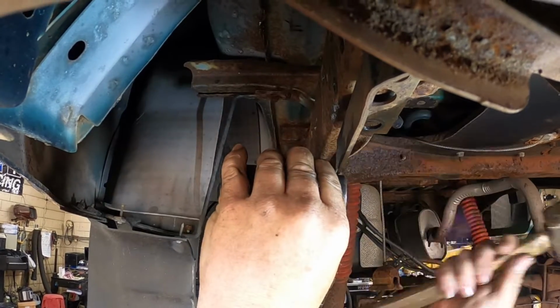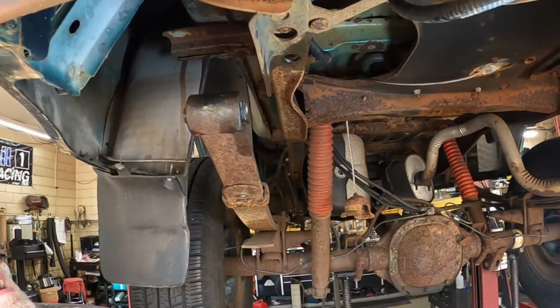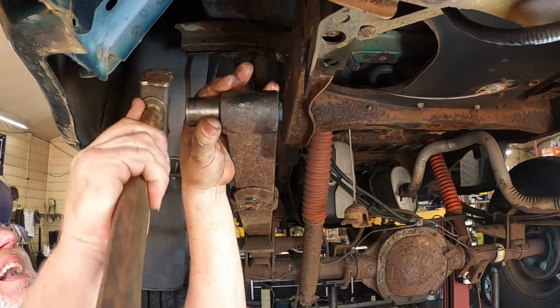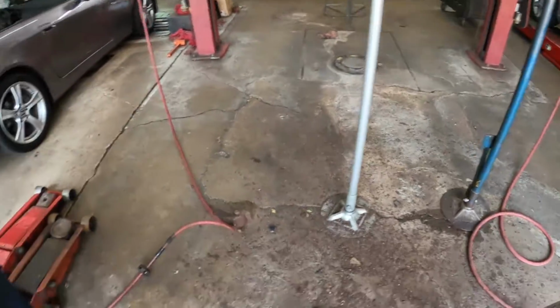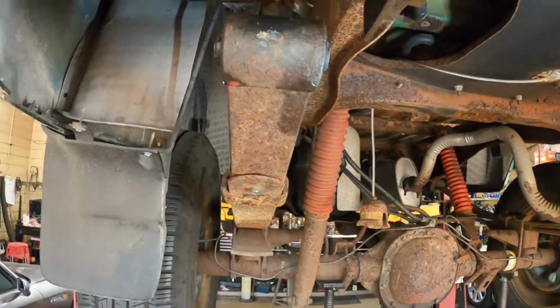I think that's it, isn't it? Yep, that looks good. If I have to back it up, I can back it up. All right, yeah, that looks good. Maybe a little too far now. I don't worry about it. It's fine. All right, there we go. So surprisingly, that bushing went really nice.